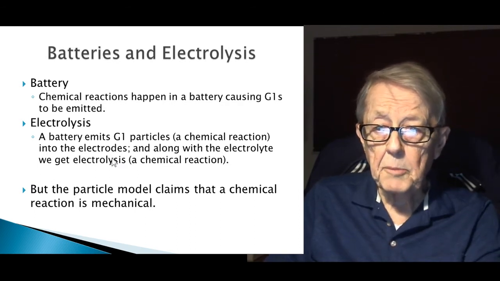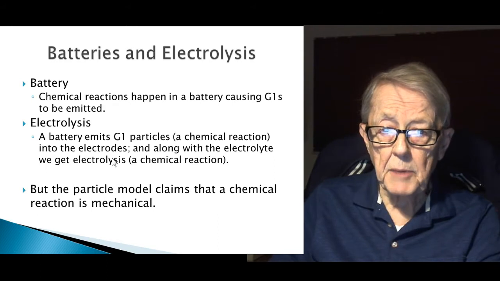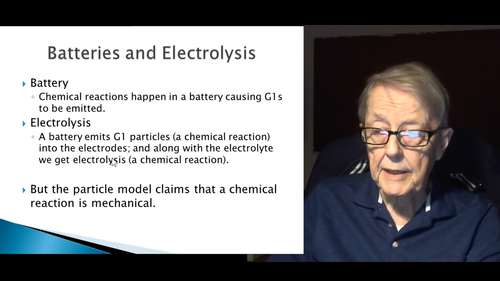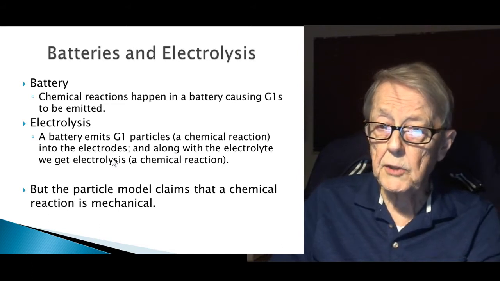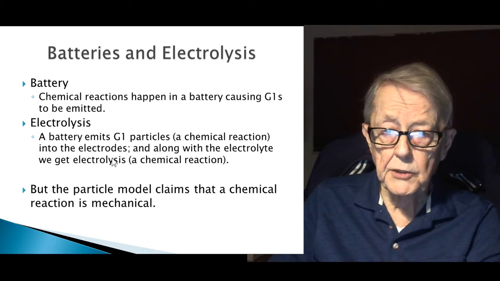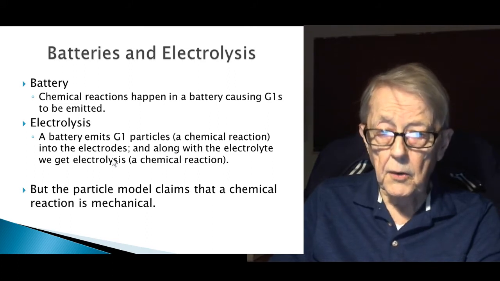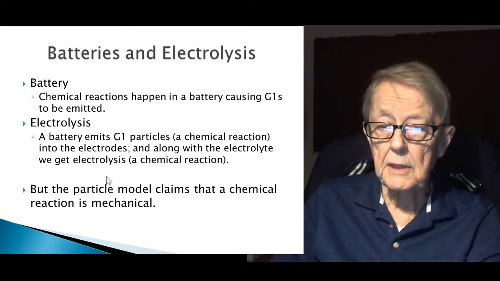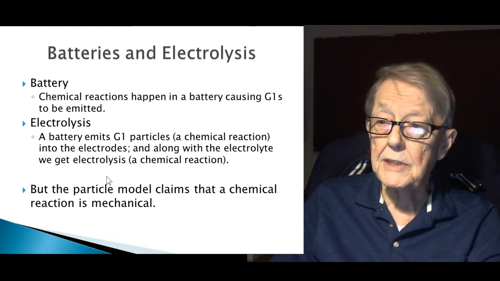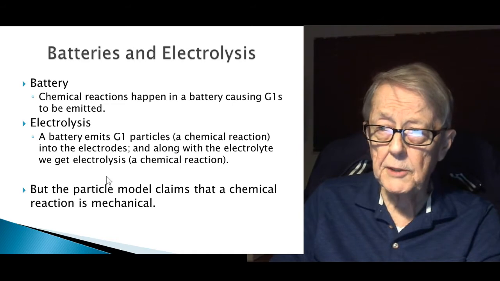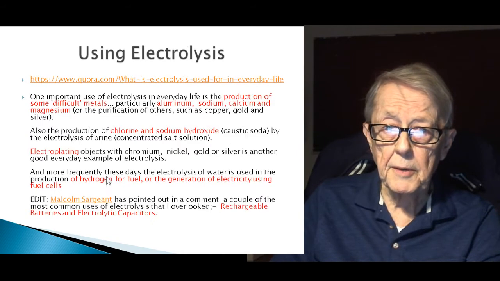And we get that in batteries, as I did last time, and today we're going to do it with electrolysis. In the case of electrolysis, a battery is going to emit G1 particles and cause a chemical reaction. Okay, and this reaction is mechanical. The particle model claims that a chemical reaction is mechanical. Just kind of summarizing and keep making the main point here.